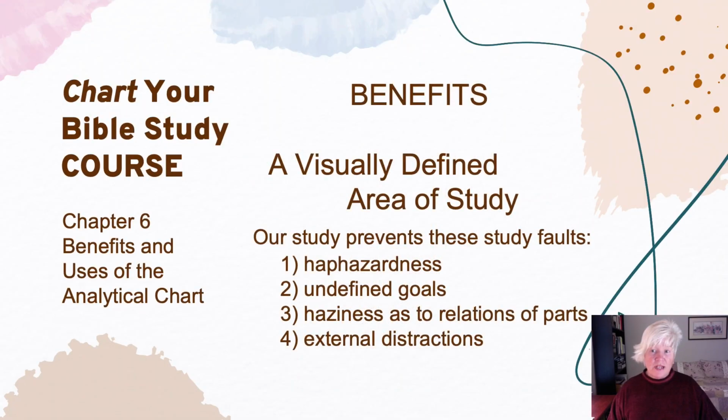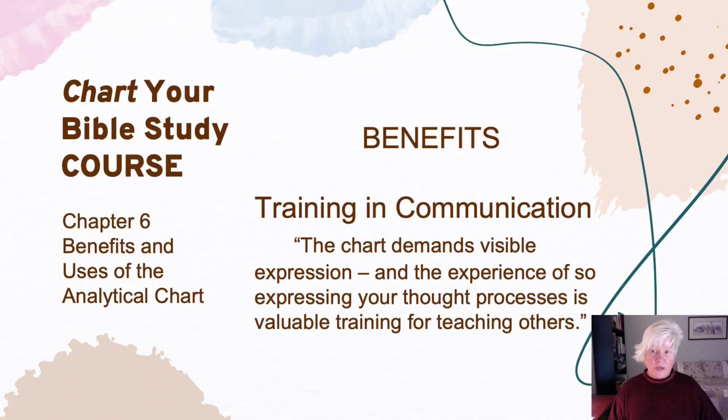The next benefit, a visually defined area of study. By its nature, our study using this chart method prevents these study faults: haphazardness, undefined goals, haziness as to the relation of parts, and external distractions. The final benefit in the reading was training in communication. Did you find that this was true for you? Just by thinking of how you record your studies so they're understood visually on your chart, you're training yourself to communicate those same thoughts in understandable ways to others.